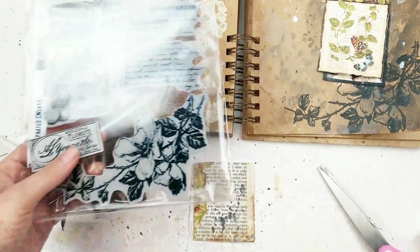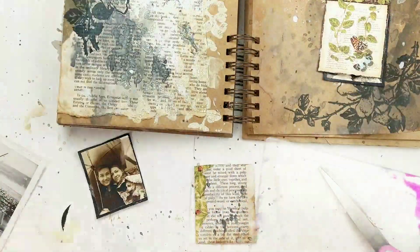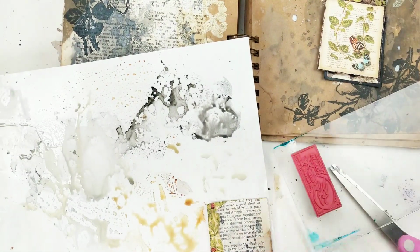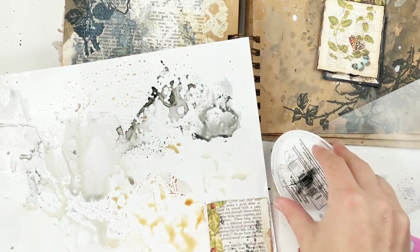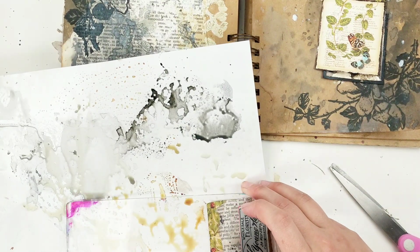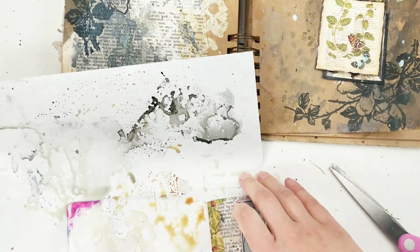This journal is a mixed media journal. I'll link to it below, but I've been loving to use it because half of the pages are white and then the other half is craft, so you really get the best of both worlds.